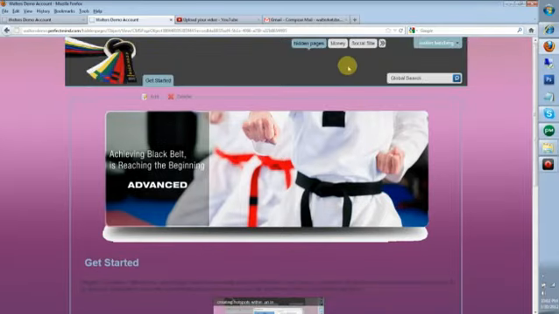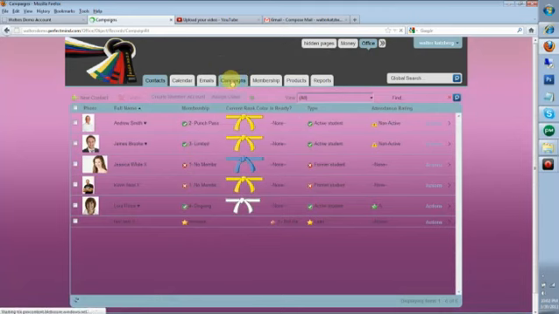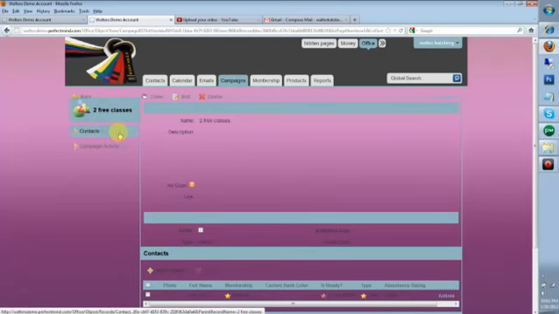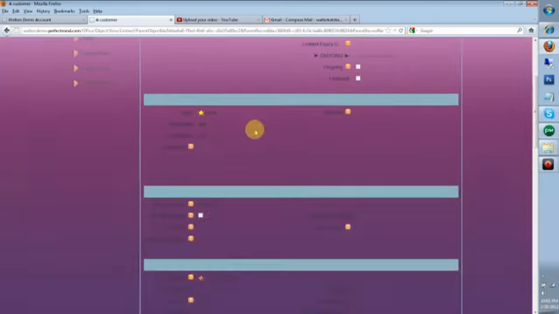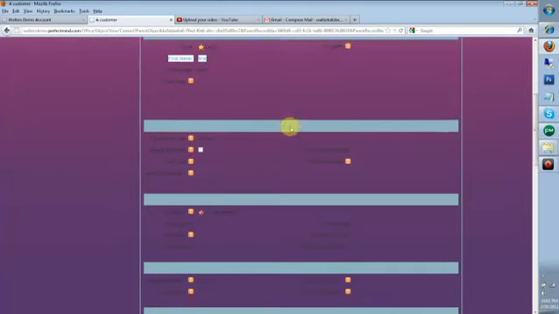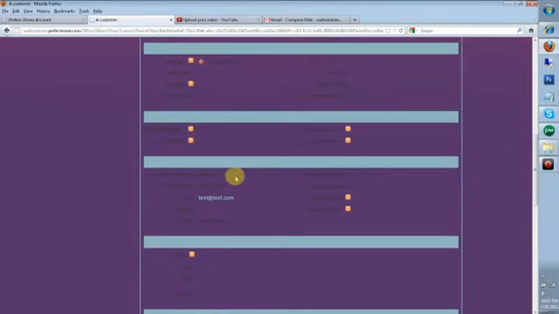So now if we go into our office and go into campaigns, of course we're looking for the 2 free classes campaign. If I go into that, right away you can see contacts 1. You know that it worked because we now have our information from that form we just filled out. You can see here that the lead has been entered. First name is Test, last name Test, that's us of course. Then farther down, the date of being signed in, and here we have our phone number and our email account. So now you can go ahead and phone them.